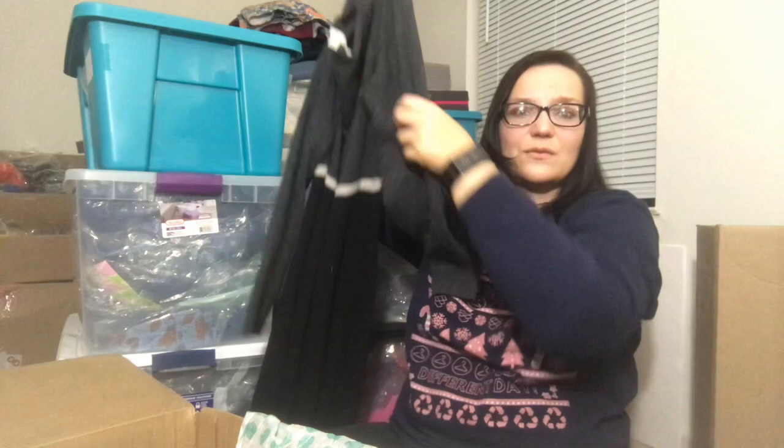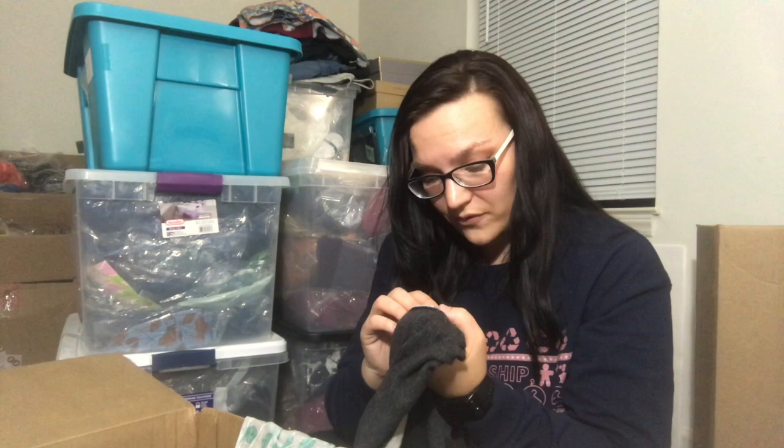Gray with this little accent stripe below the bust. It's very cute. I would totally wear this if this was my size. I mean, it's not like exciting Boden, but it's a great staple. I like it. It's cotton, viscose, nylon, cashmere, and angora, and rabbit hair. It does feel nice. It has human hair all over, but that's ThredUp for you.